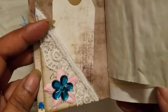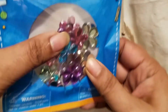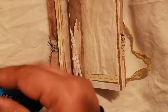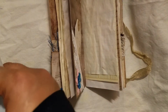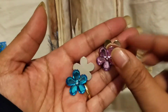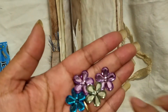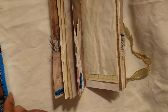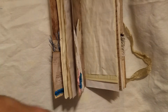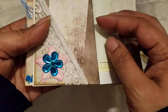but they're really cute. I found them right here at the Dollar Tree. They come in a couple different colors, but to add to journals, I think they're really fun. So we have blue, purple, a green, and I think pink, and maybe a yellow. Those are fun that I found, and you can stick them on wherever you want, or glue them on.